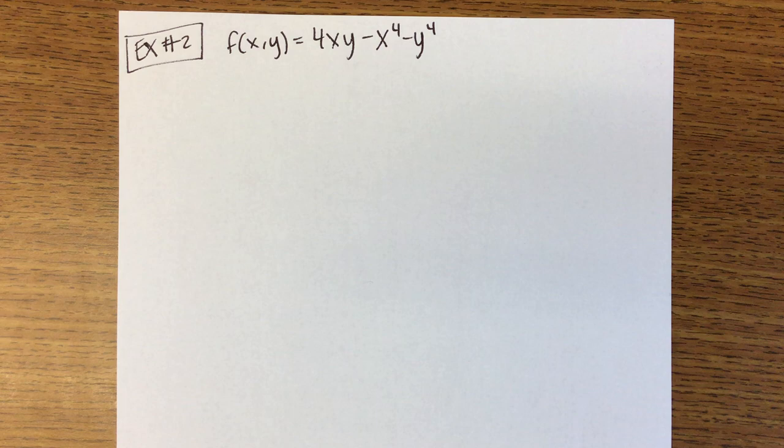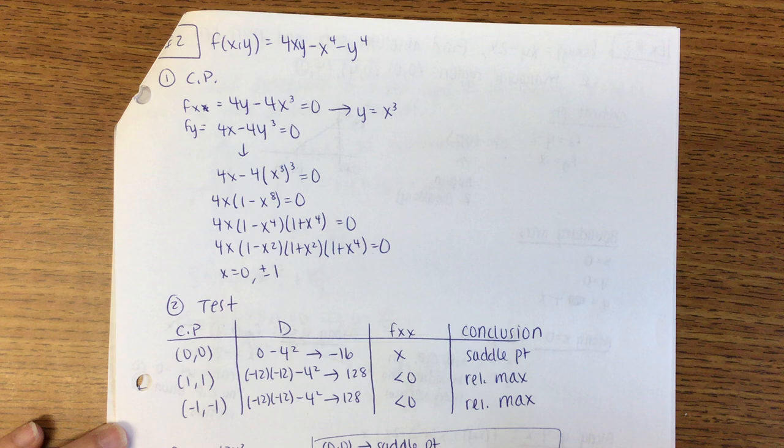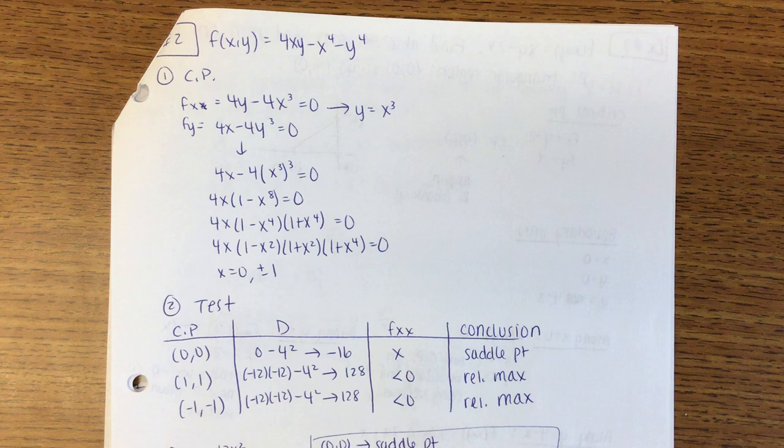I'm going to show you my work. My table again. I don't care that you find these values. You need to, at a minimum, tell me if they're positive or negative. What some people do is they write plus for positive, minus for negative. Please don't do that. It's not good notation. I don't know what that means. So write greater than zero, less than zero, or equal to zero.